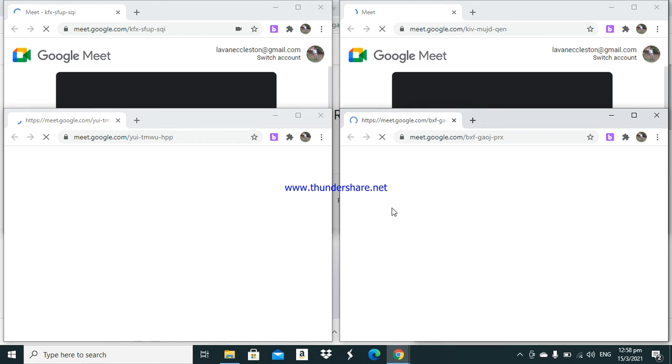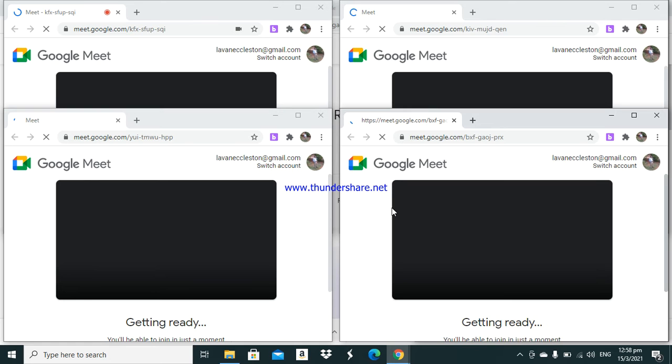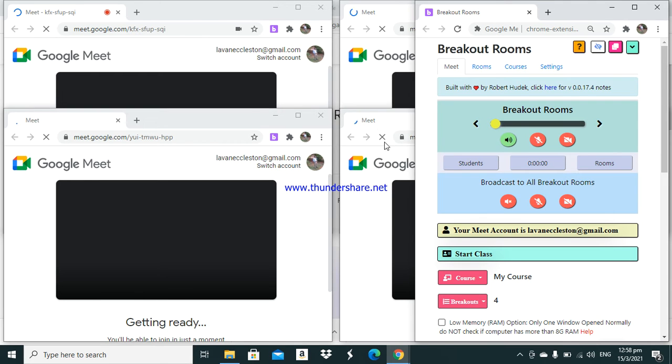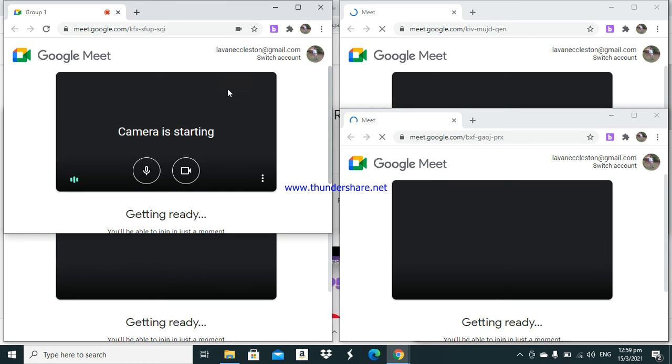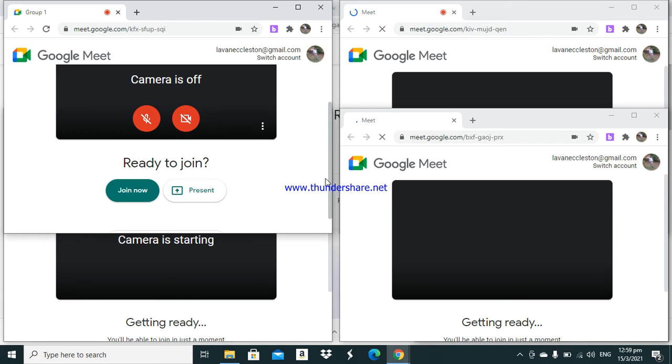So what I normally do is that I normally ensure that I turn off the camera and the speaker basically, so that when they come in, there's no noise or anything like that. So I basically turn off my microphone, I turn off my camera, and I scroll to the bottom of that group, which is group 1.